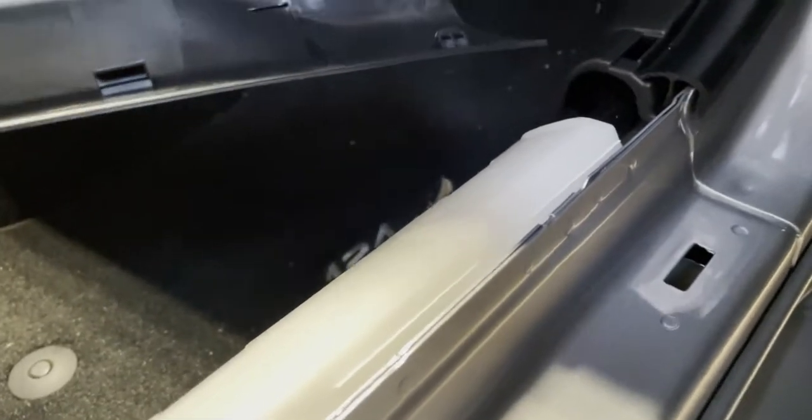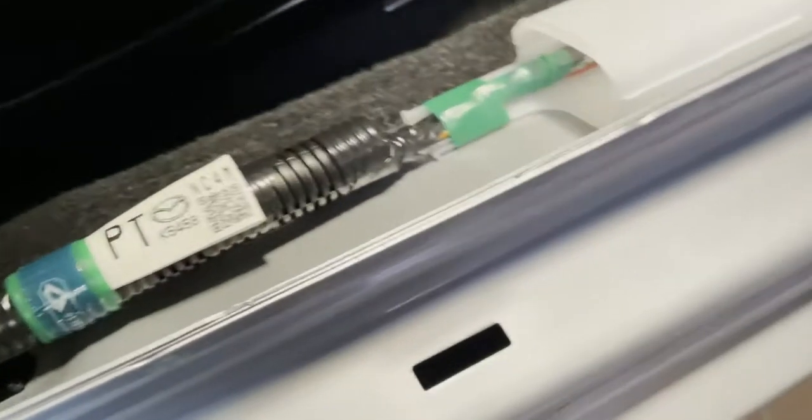Then what? Oh, I think that's it. That was the only thing holding it at the very end. Right there. And of course, these are the alignments. And that's it to take it off. You can see underneath what it looks like.